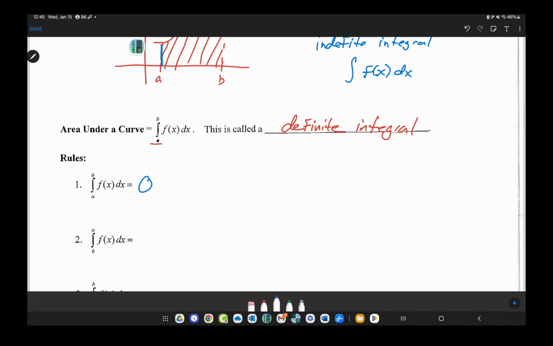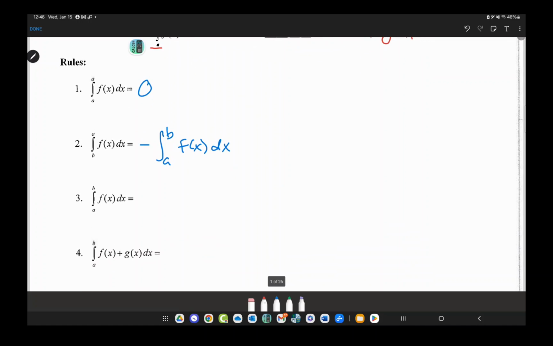Now, number 2, what is the difference between my definite integral and the given area of the curve in number 2? A and B are switched around. If my A and B are switched around, it is the negative integral from A to B. I could do that forwards and backwards. For example, here I can switch this as the negative integral from B to A. So anytime you want to switch your bounds around, just go negative.